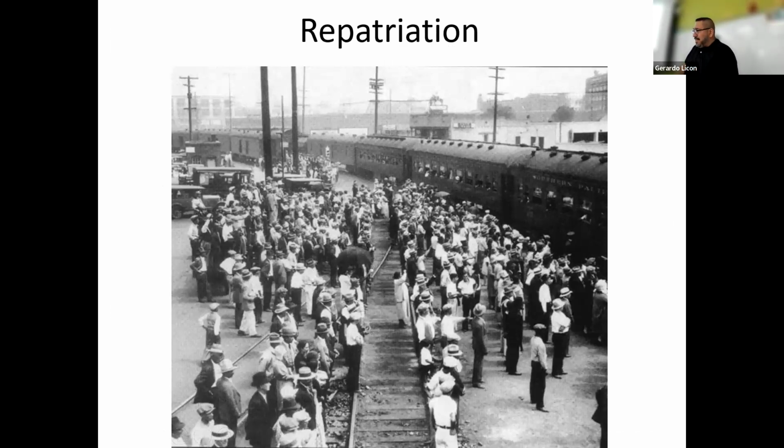Now, the Mexican government actually worked side by side with the United States to get these people back. Why would the Mexican government do that? What the Mexican government would do is, US county governments would pay for people's train ticket to Mexico, but then from the Mexican border, the Mexican government would pay to take them on a train from the US-Mexico border to whatever state they were originally from in whatever part of Mexico. So the Mexican government cooperated with this. And again, why would they do this?